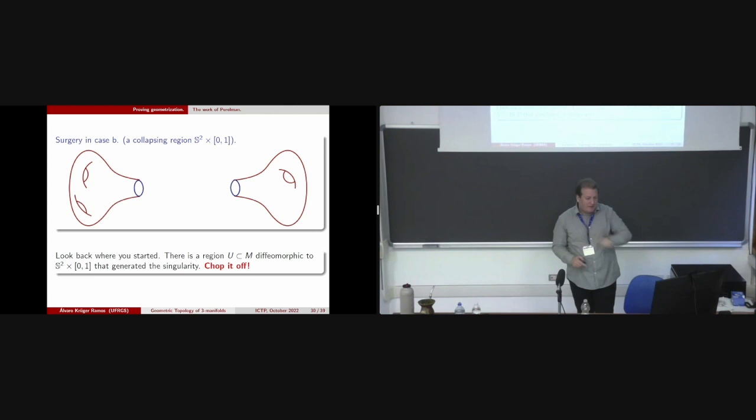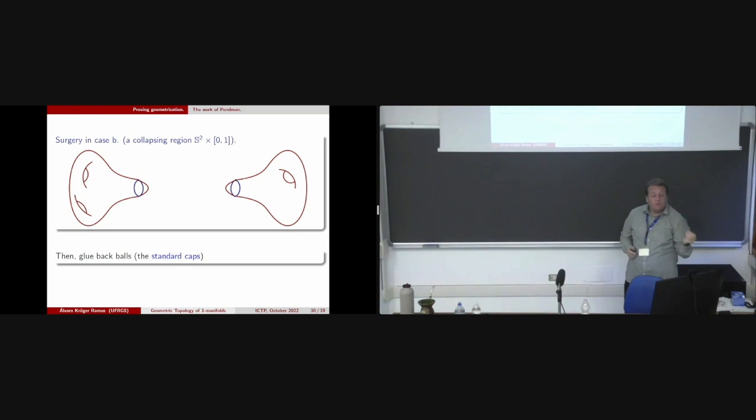Now you chop it off. Take your favorite scissors, take it off. Now you have boundary components. These blue circles are S2s, they are spheres. So we want to remove these boundaries by attaching balls. When you take a sphere which is in the boundary, you glue a ball, then this sphere is no longer on the boundary. Now this sphere is in the interior. So that's what you want to do. You want to glue back balls.